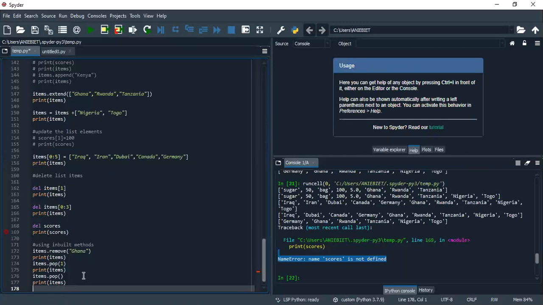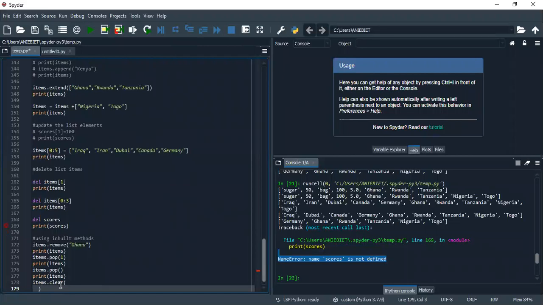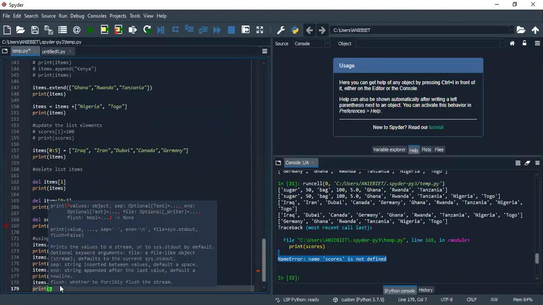The stack works with last in, first out. So for instance, you enter 1 here to bring out the last 1. If you enter 2, you bring out the last 2. Enter 3, bring out the last 3. So I entered 1, it is bringing out what? The last one. Okay. Any other person? Pop will bring out Rwanda.